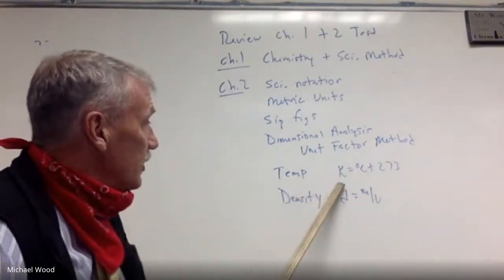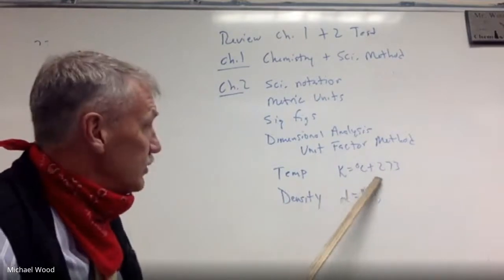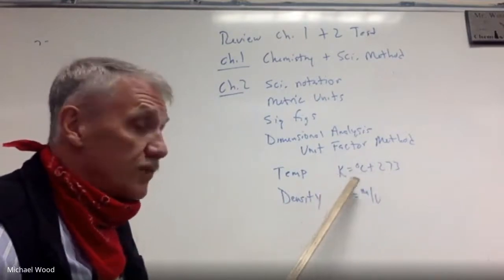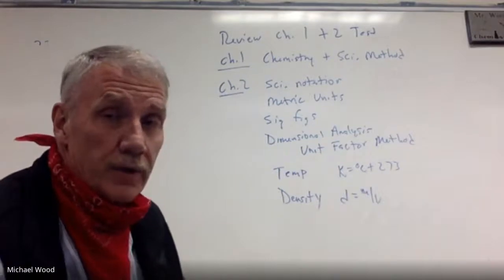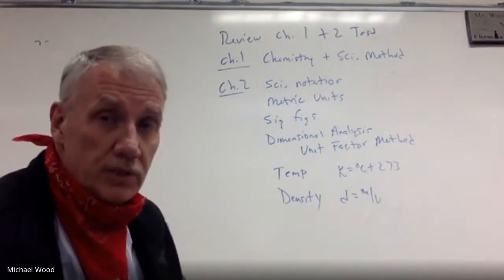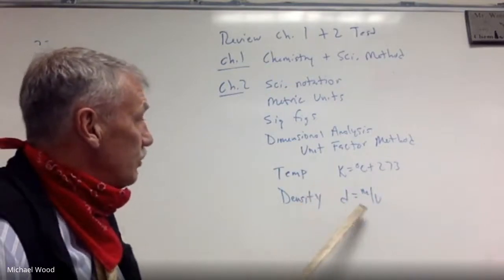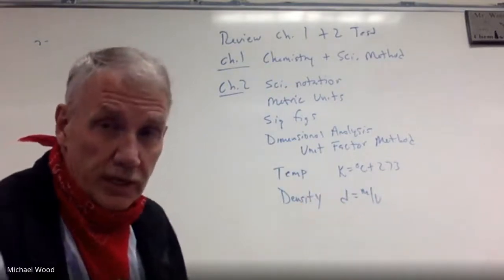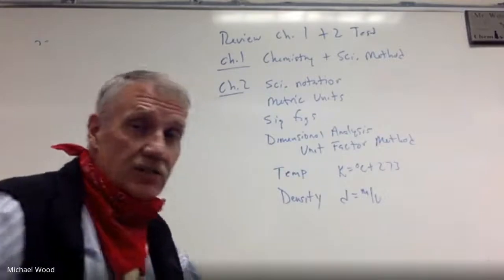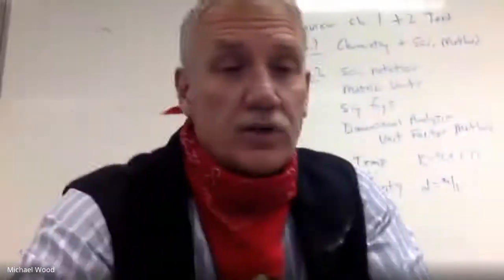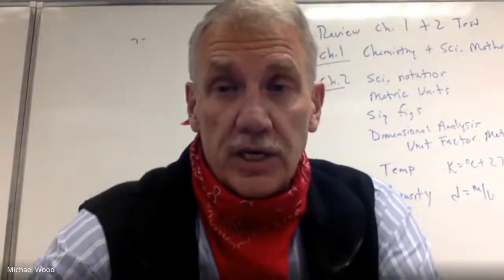Temperature, you'll have to remember Kelvin is equal to Celsius plus 273. The Fahrenheit equation I will write on the board. You need to be able to use it, but you don't have to memorize it. But this one I expect you to memorize. And density is equal to mass over volume, and I showed you that triangle. So I think this test is one that you guys can do well on. We can have a good start to the year on the first test. So hopefully you'll study and be ready to go Monday, Tuesday for the test.